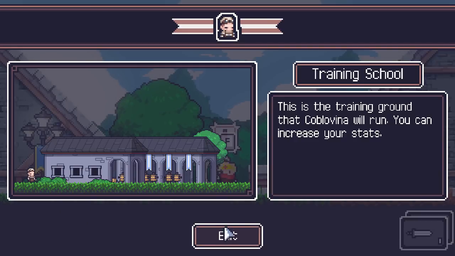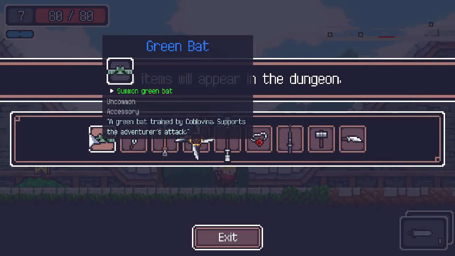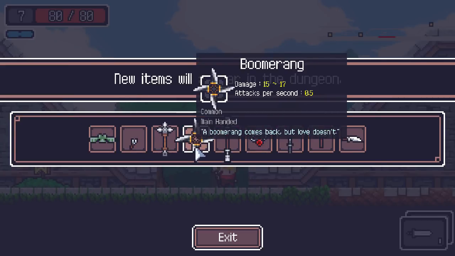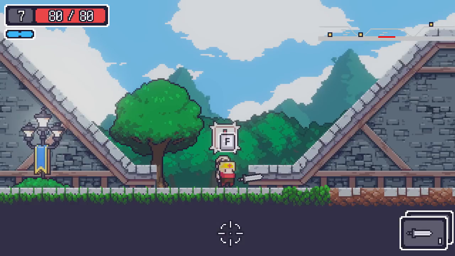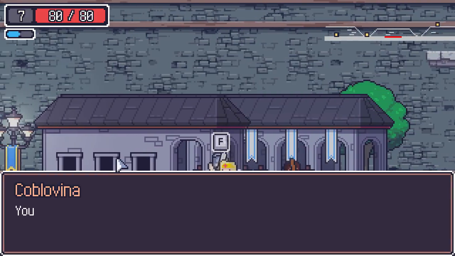So this is important. These new items now appear in the dungeon. Look at how cool, man. There's so much stuff here. Like, this boomerang looks awesome. Plus 20% max health is also awesome. Assassin's dagger. There's so much cool stuff in here. So we'll come over to the training center.